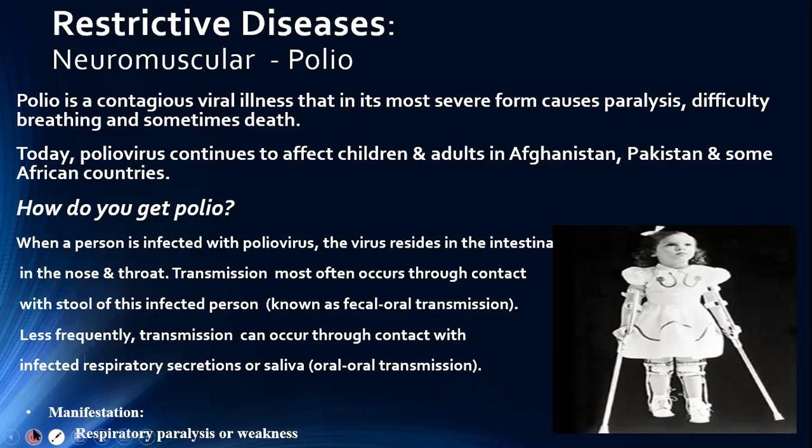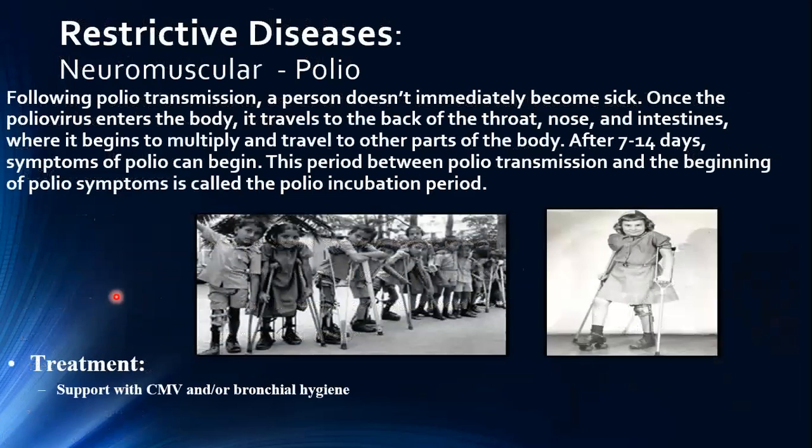This stuff is not for your memory, all right? Not for your memory, but for your knowing. You have to know what to do, not just memorize, okay? All right. Manifestation, respiratory paralysis or weakness. So if your lungs won't do what you want them to do, it's called a restriction, okay?